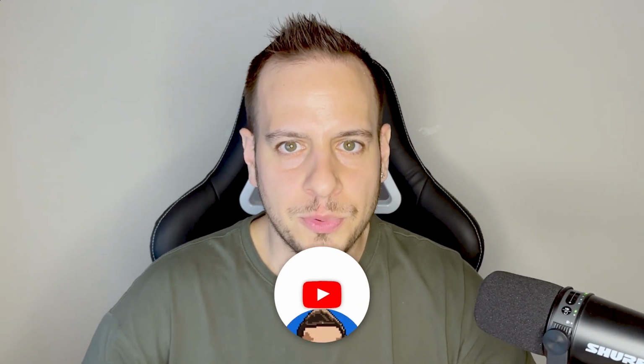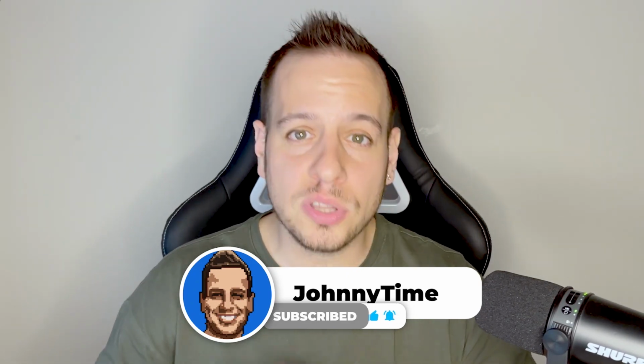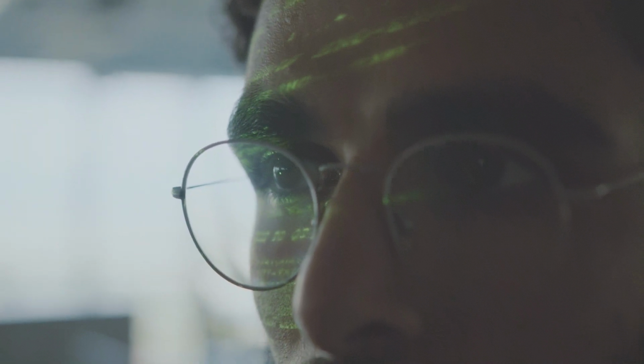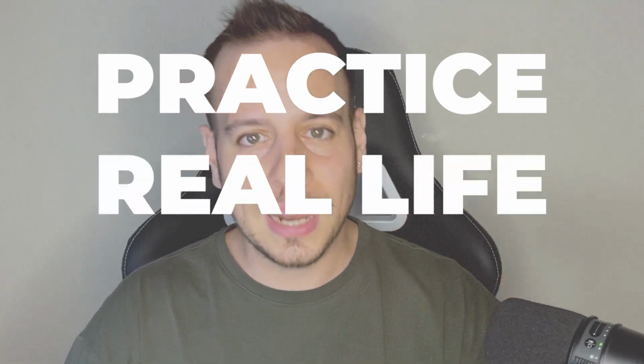So a few months ago, I think around February 2023, the new version of Damn Vulnerable DeFi was released. If you are not familiar with what Damn Vulnerable DeFi is, I will just explain it in one sentence. It's an awesome way to learn smart contract hacking by practicing, by doing exercises and trying to hack real smart contracts that relate to real DeFi protocols. So they look like real DeFi protocols. It's like a clone of DeFi protocols. So you practice real life scenarios.